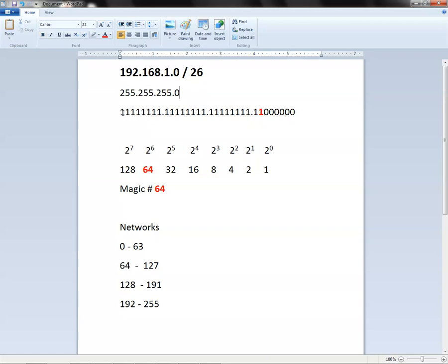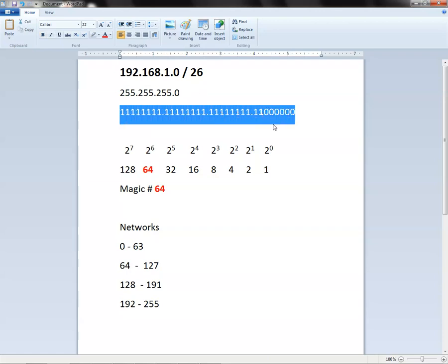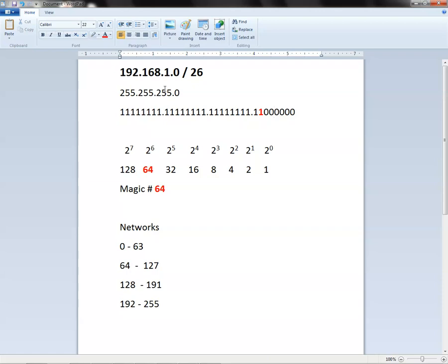All right, so looking at the binary, this is the binary of the subnet mask and IP address. This is the 8-bit binary. If we count from left to right, this is the slash 26. I just want to show you how we get slash 26.